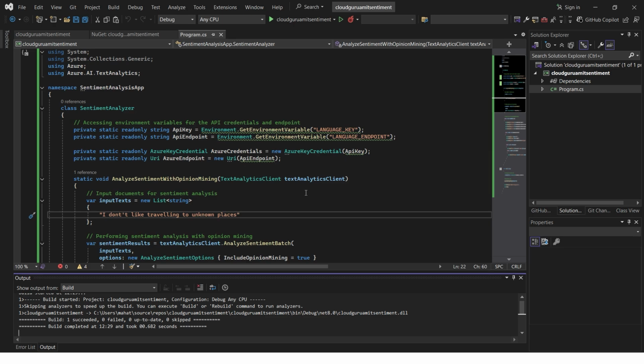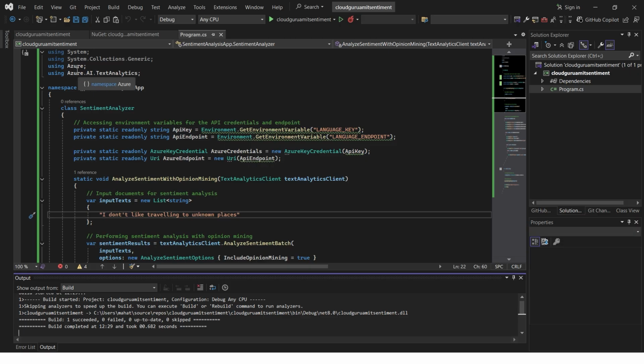If you're a technical person or if you want to learn the code out of curiosity, let me explain. Here we see namespaces and libraries. Using Azure: Azure is a namespace, the base namespace for the Azure SDK, that is, the software development kit.